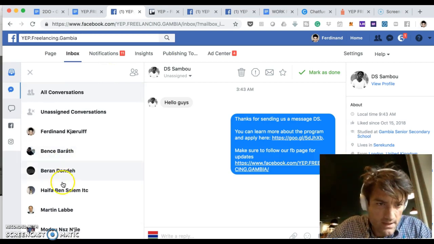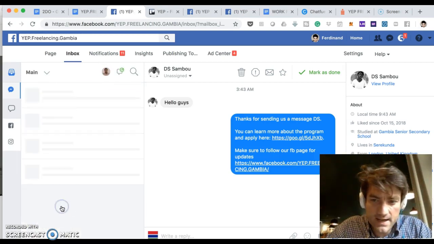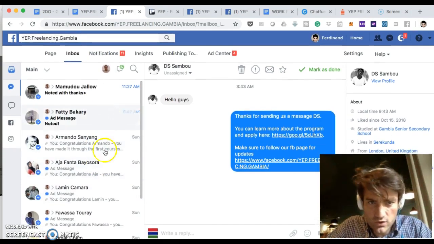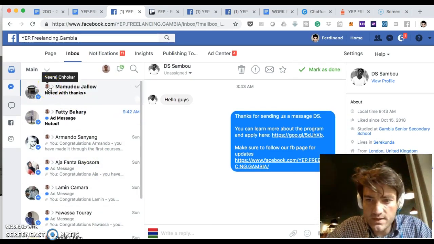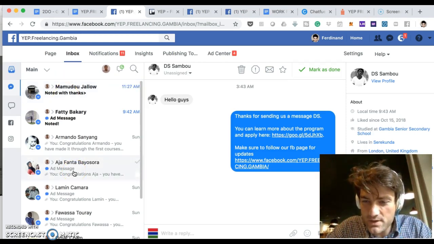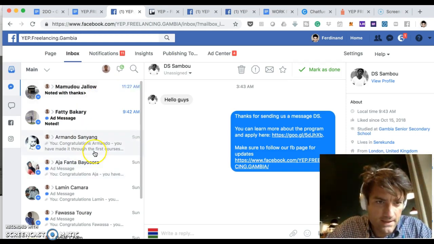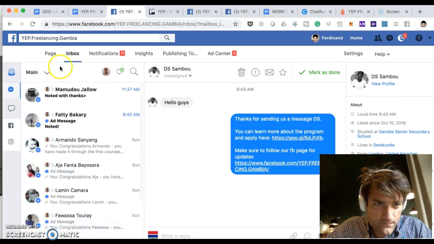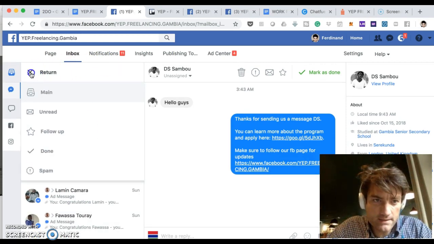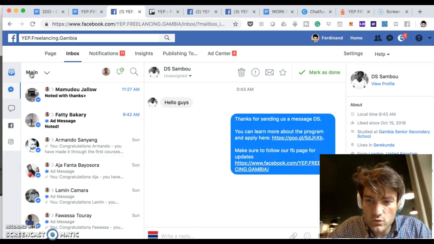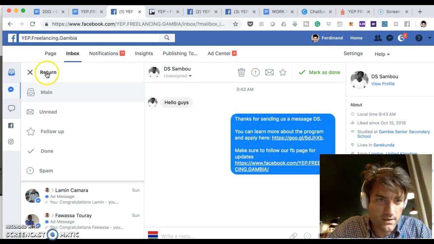As an example, I've taken and assigned these students to Niraj. These are the students that have already completed all the courses, and then we've sent them an invitation to create a freelance profile. These are the high potential students that we can cater to in order to make some success stories very fast. And we can go in here and take individual students and assign them to each other, so that we can keep it organized.